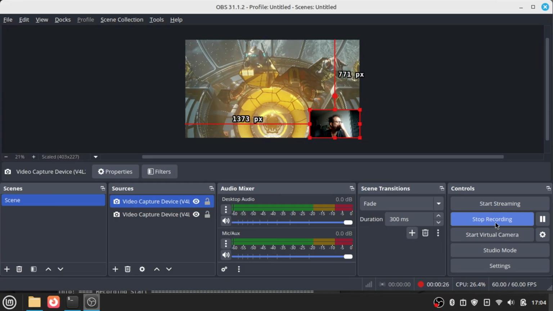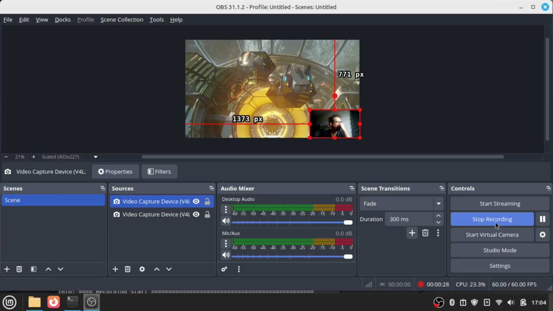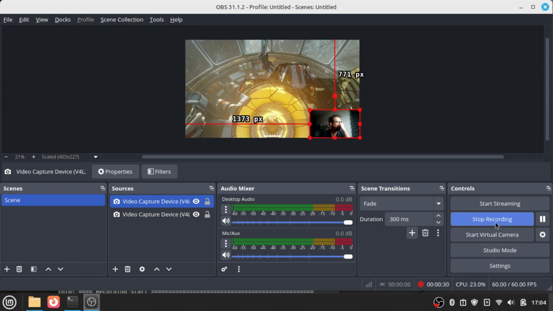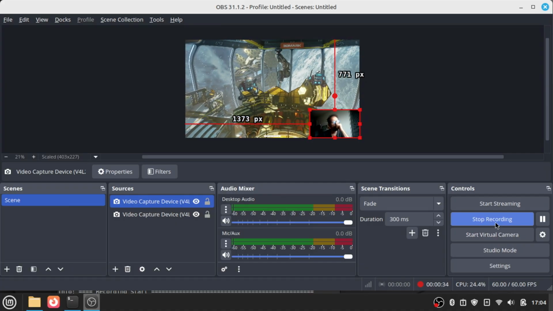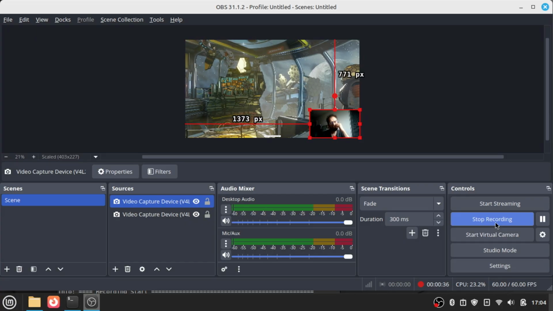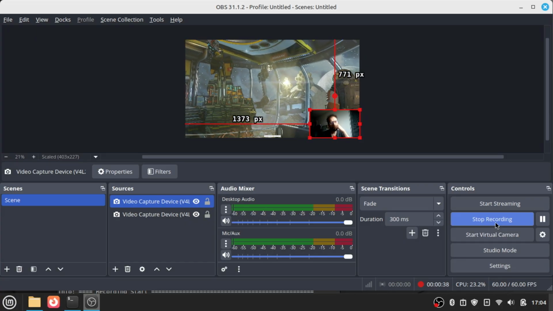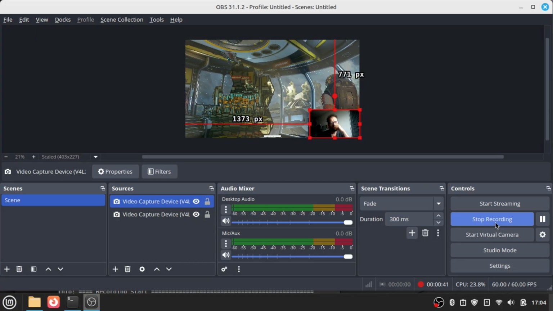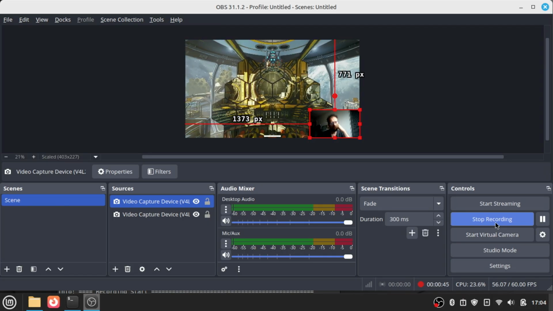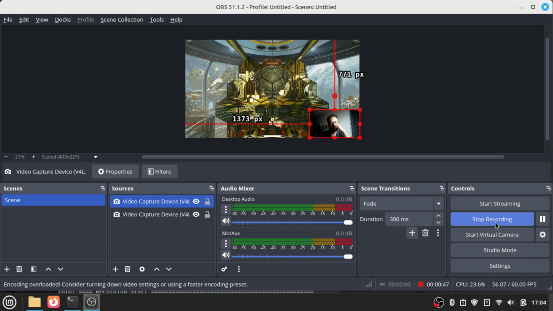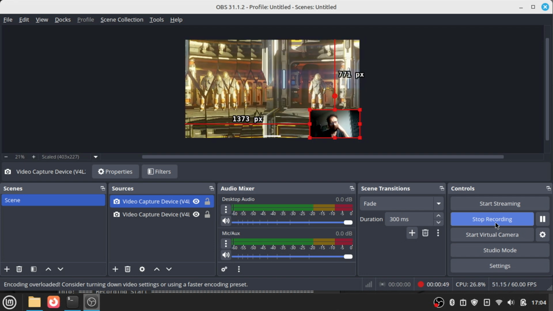But you can't do 1440p. I mean, I've got another Mac laptop I'm going to have a go with and see if I can do that. But that seems to be just about keeping up. It's doing it. Yeah. Because it's got the inbuilt encoding in the chip. I'm actually copying this as I do. It's dropped there. Look, it's dropped a bit. Not much. So it's doing quite well.